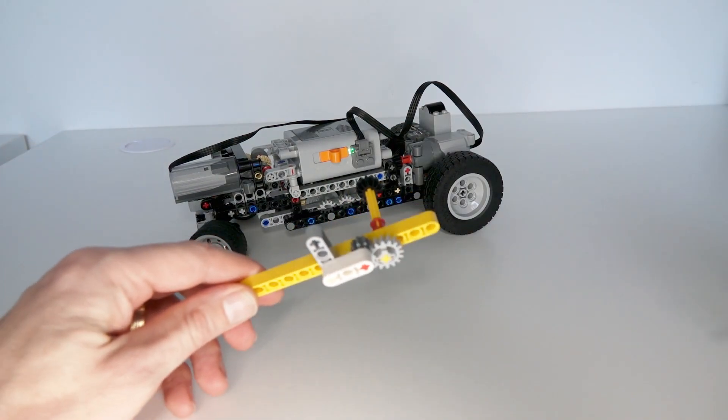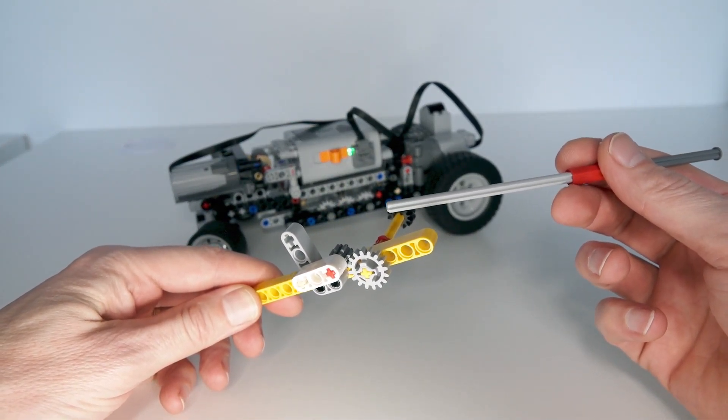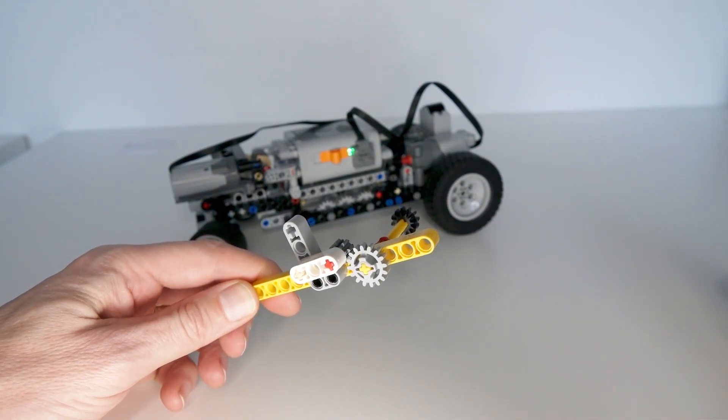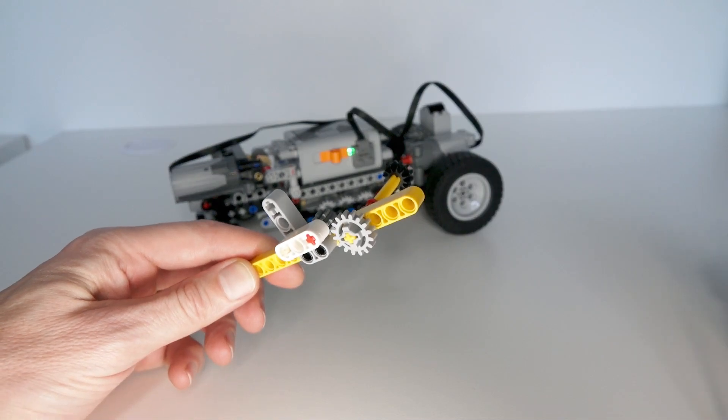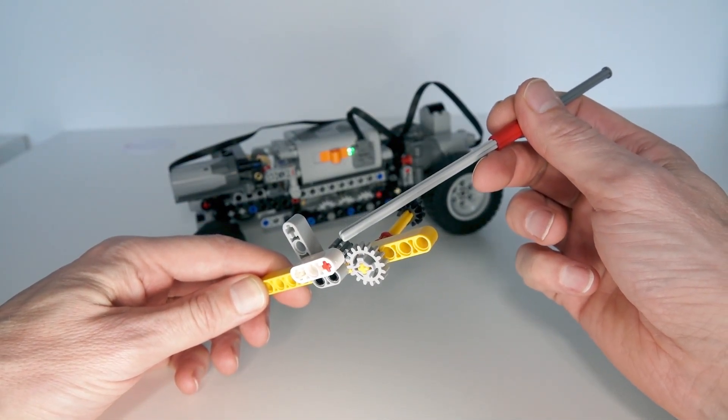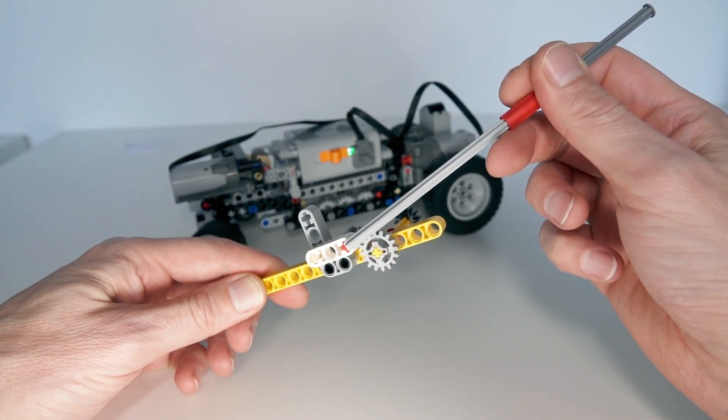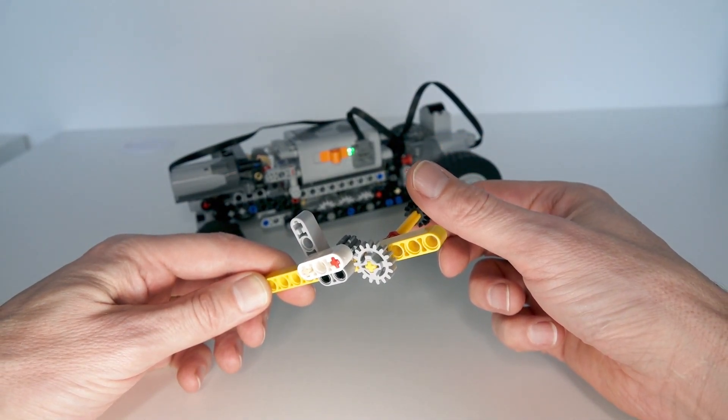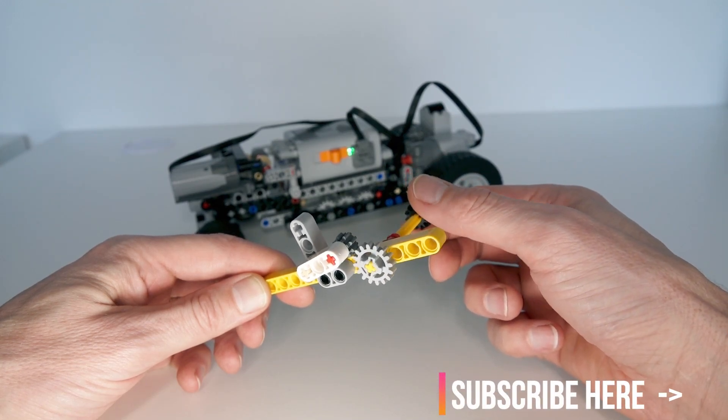So the answer to this particular problem turns out to be a ratchet mechanism. And what a ratchet mechanism is, is a mechanism that only allows another gear to rotate in one particular direction. So what we've got is this small gear here. That gear is fixed through that red axle. It can't actually turn.